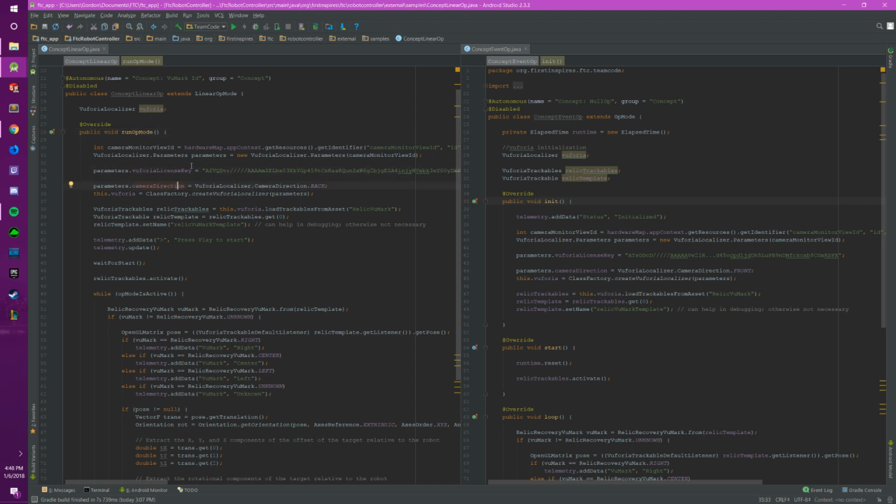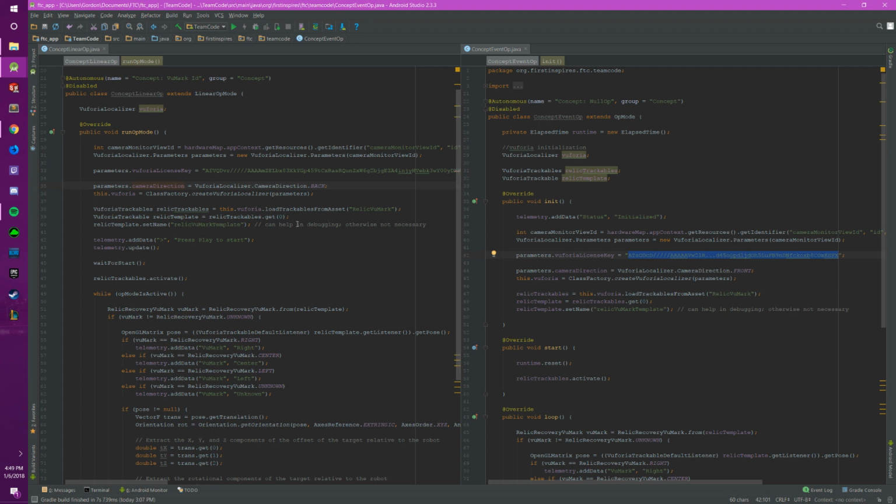A Vuforia license key, I'll get into another video on how to get one, but it's very straightforward. It'll probably take you like a minute or two. But you will not be able to run the program with Vuforia in it without a proper key. And this key here, the one that will probably already be in your Vuforia code by default, will not work. So you'll have to get a key from their website.